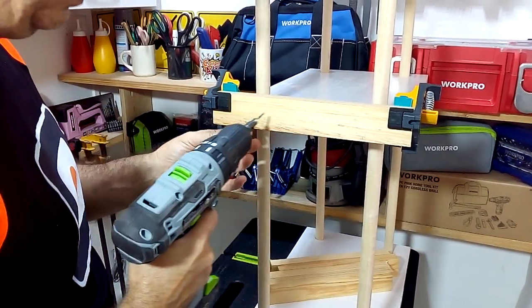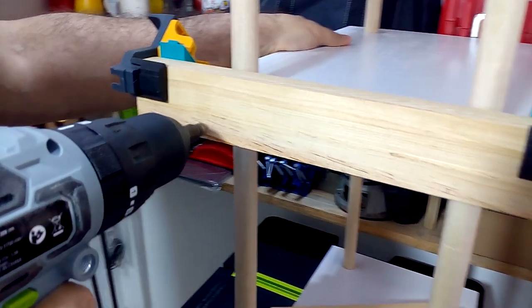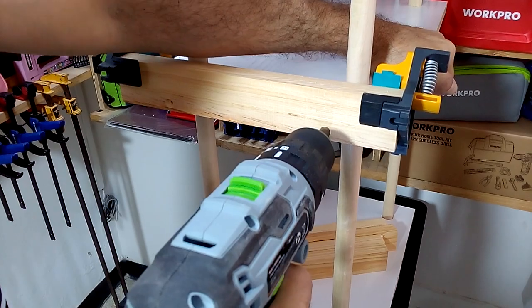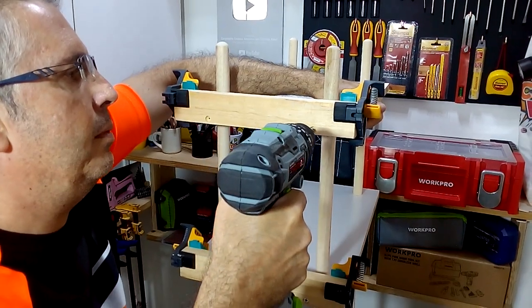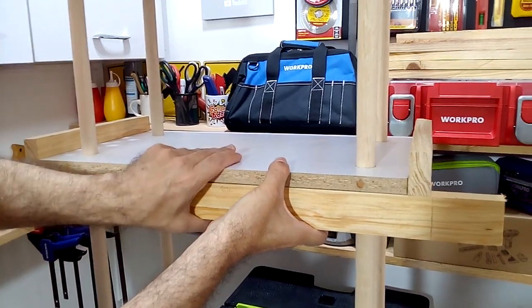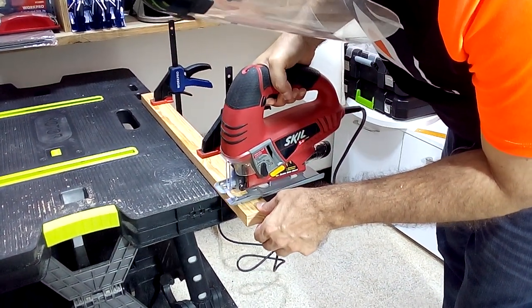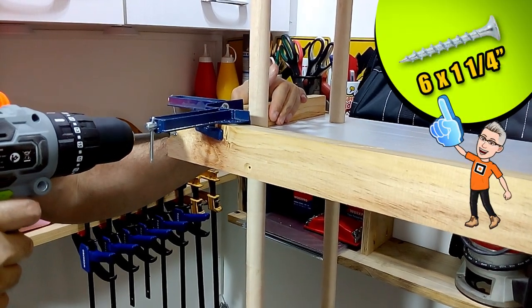I suggest you pre-drill using your countersink bit to make the holes before you put the screws in. To place the screws without the pieces moving, I hold everything using corner clamps.